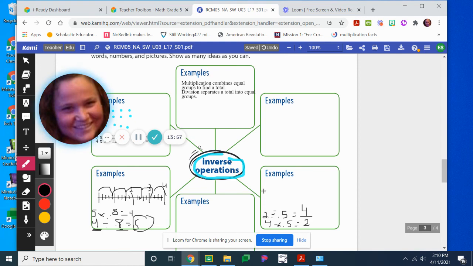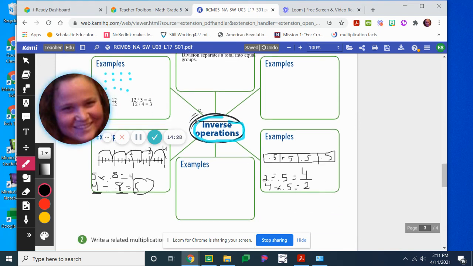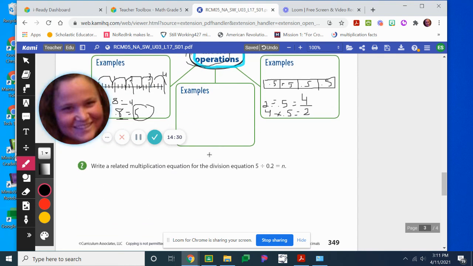So if I have 2 wholes, I'm going to divide those both into halves. So this is worth 0.5. And this is worth 0.5. And this is worth 0.5. This is worth 0.5. 4 of these equal 2. But if I have 2 wholes and I divide them up into 5/10, I would have 4 groups of 5/10. So it's just saying that your inverse operation is going to help you when you do this.